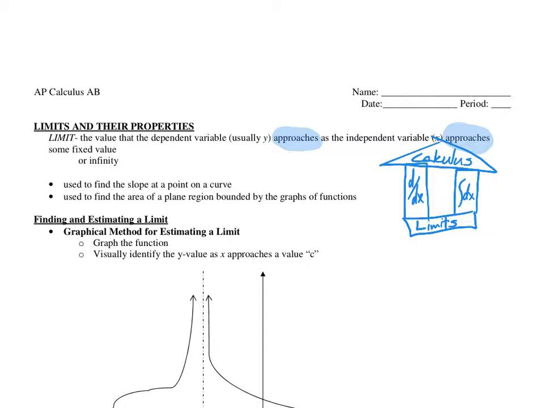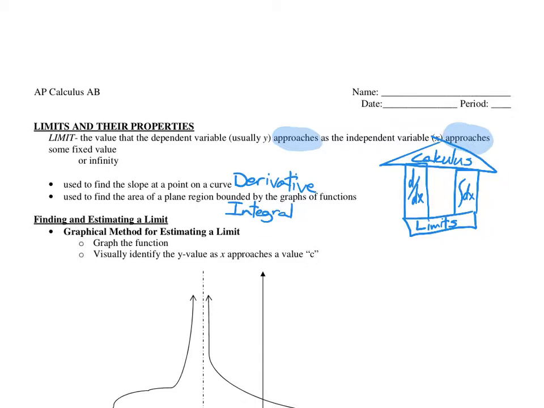And then you have all the rest of calculus that's built on that. Now, we use the limit to find the slope at a point on a curve. That's the basic definition of what a derivative is. We also use it to find the area on a plane bounded by the graphs of different functions. That's the basic definition of what an integral is. So what we're learning right now is the foundation for both of these big ideas in calculus.